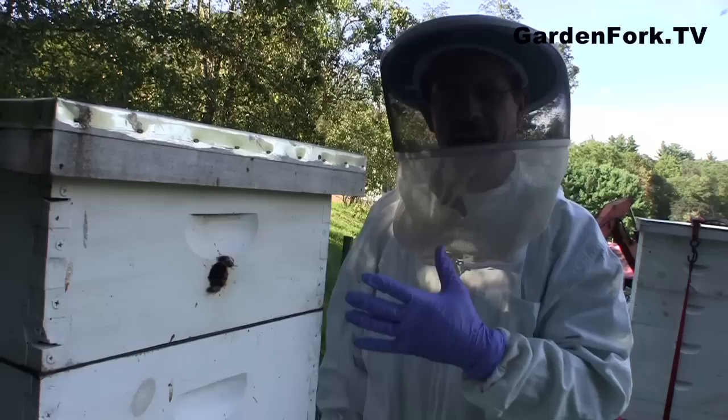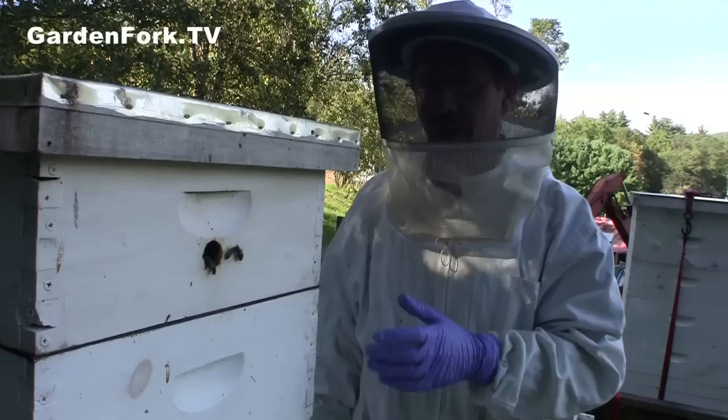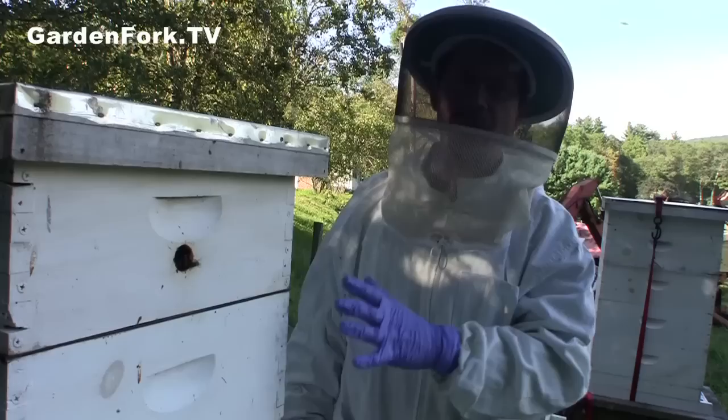There's a couple of ways you can do that. The commercial beekeepers take the honey super off and they hit it with a very powerful shop vac and it blows all the bees off back into the hive. They hold it here and they blow it off.